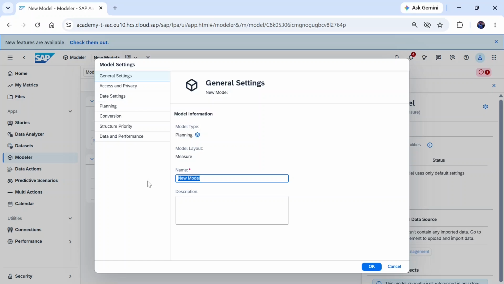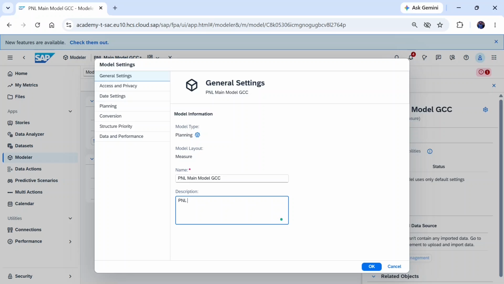Let's write PNL main model GCC. That is a company name, so then we can identify it uniquely. PNL main model GCC. So let's move on.